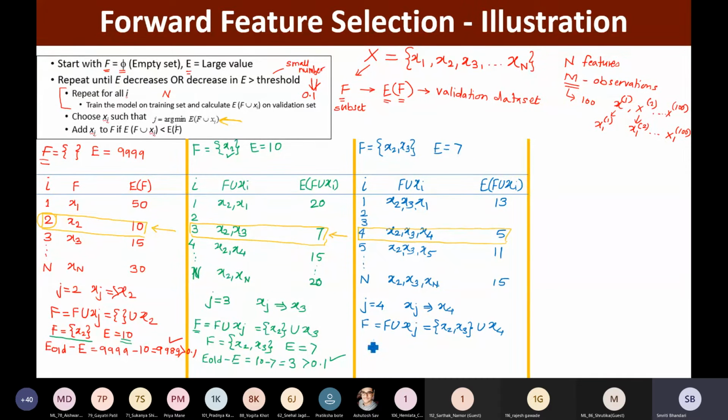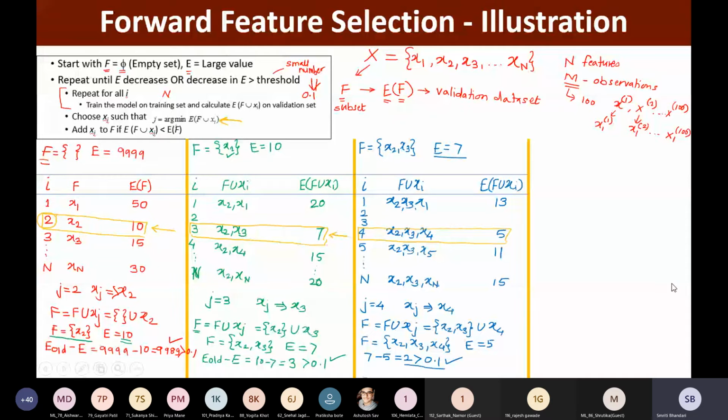So our new feature subset is now x2, x3, x4. Right? And the error associated is this 5. So my old error was 7. My new error is 5. So the difference is 2 and this 2 is still greater than the threshold 0.1. So once again, we need to repeat this process.